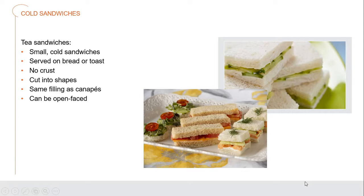And so these sandwiches are dainty. These are small little sandwiches, as you can see, just little finger sandwiches with all the crusts cut off them. So they're very refined, and they can be cut into different shapes, circles or squares as well. And it's the same kind of fillings that were put into canapés because they should be small and dainty. They can also be open-faced as well.